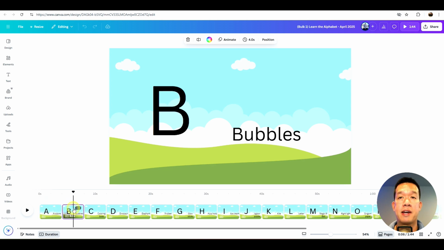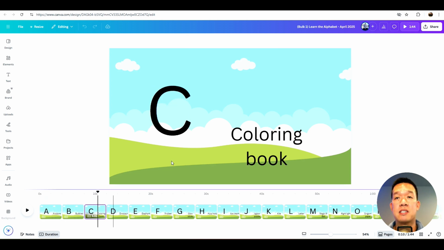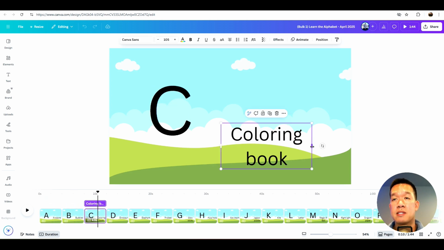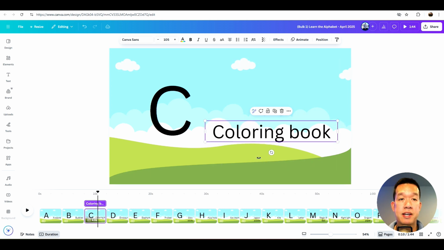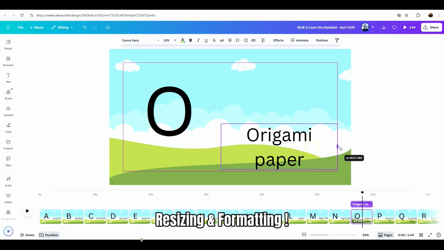So let's start with the letter A. Just work our way through here. So you kind of see something like this. You want it to be on the same line. Just kind of have to re-edit it. No big deal. So I'm going to do that for all these letters here and then take it to the next step.